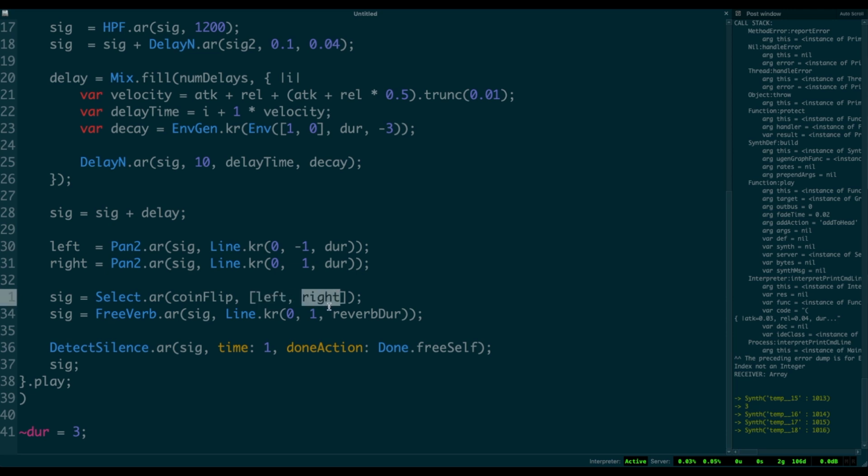Let's now add some more spatial variety by randomizing start and end points, as well as allow for further external shaping of the sound via the high and low pass filters.